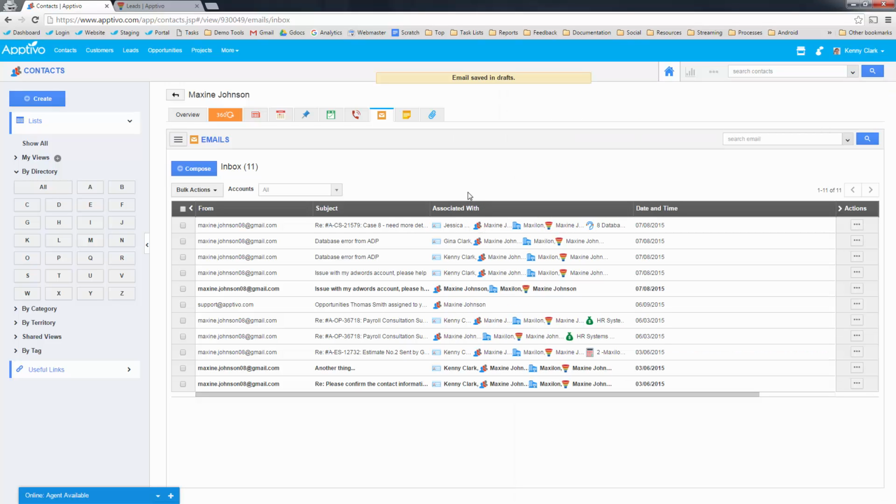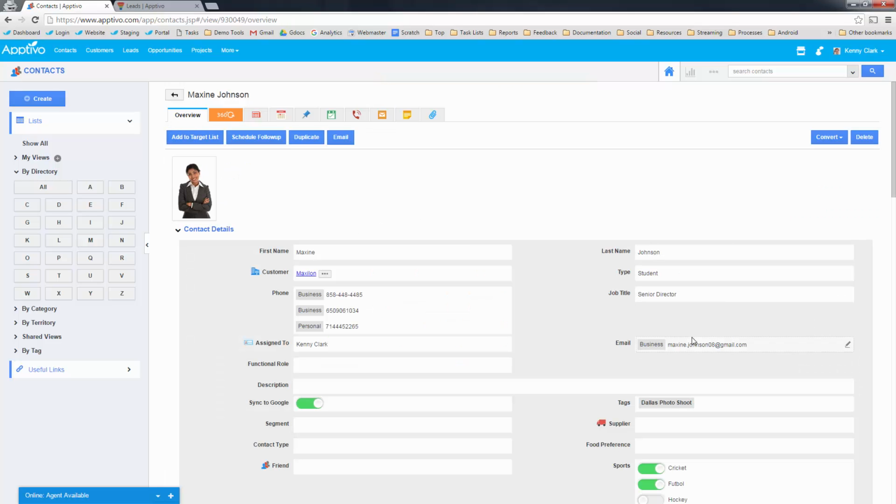But the other piece that's really special here is keeping a history. So it's all about getting the history of information with one customer on a page. So we support any IMAP email provider, and we can connect as many email accounts as you want in Apptivo. Once you connect an email account, we're constantly reading the email that you send and receive. And if you send an email from Apptivo, we'll put it into the sent folder of your other email client and vice versa. But then on your incoming and outgoing emails, we're also checking and trying to match them to your existing CRM records. So what you'll see is Maxine has her email right here.